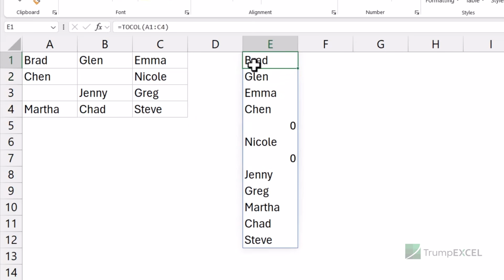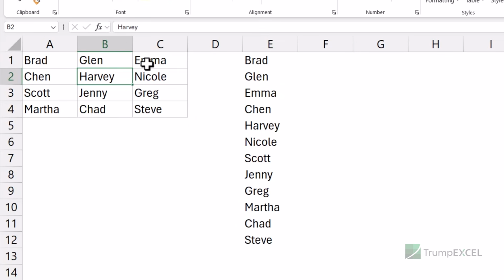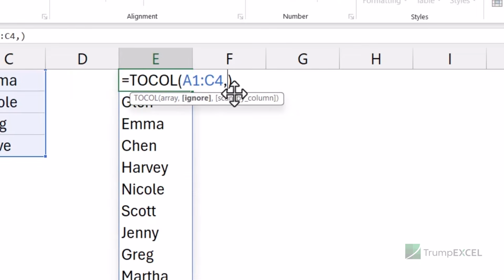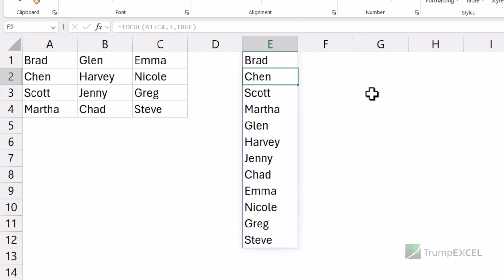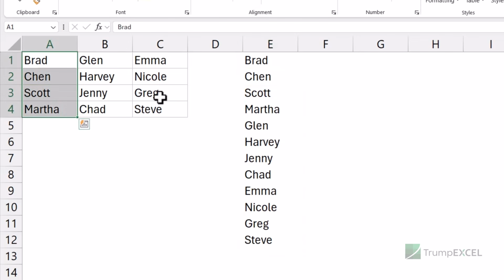The other thing that you can do is, so let me press Ctrl Z to get my original data back. The other thing you can do is, in this case, I have combined this data by row. So I've combined these three names, then these three names and so on. But what if you want to combine it by column? So you want to combine these four names, then these four names, and then these four. You can do that as well using the third argument of this function, which is scan by. So you can either scan by row, which is the default thing, and you can also scan by column. So in this case, if I select true here and hit enter, it's done. It has combined these four names, then these four names, and then these four names here. So this is a very, very simple function and it instantly does the job.